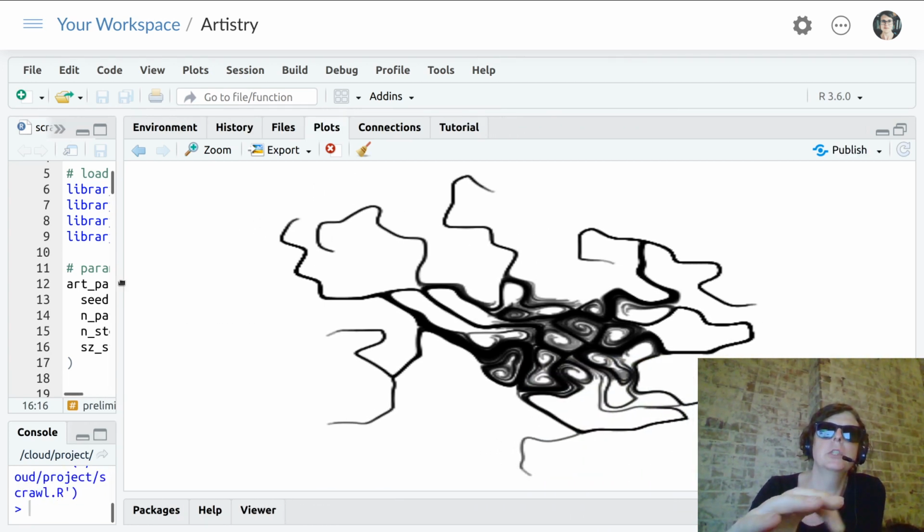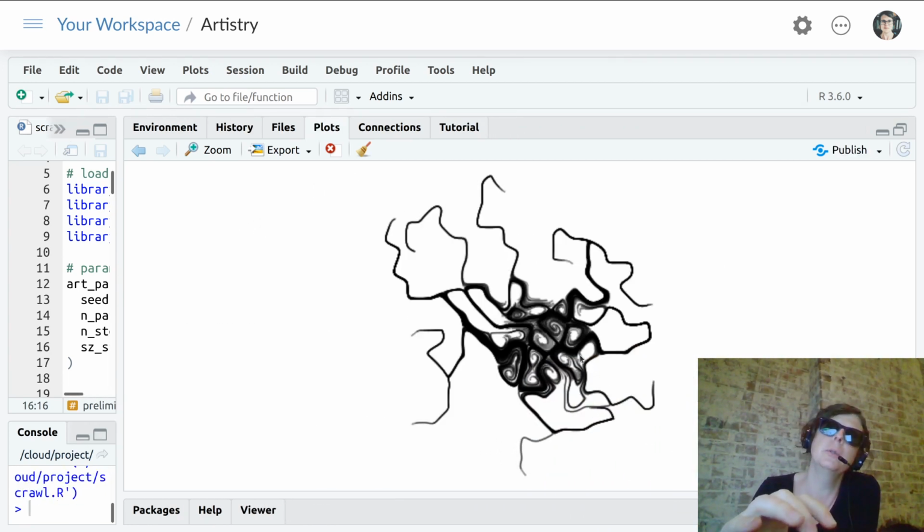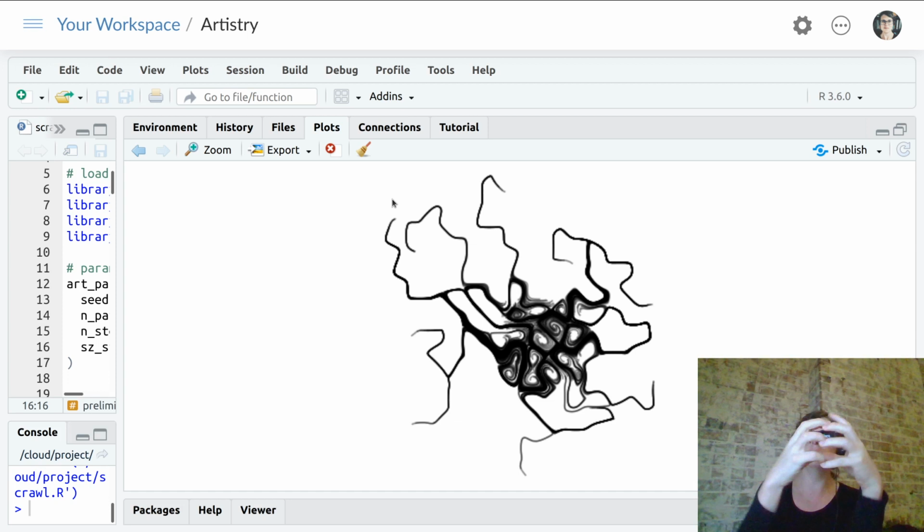I'll just move this over so that my face isn't in your way. There we go. Initially all of our art was in this square region, but the curl steps have taken it further and further along these paths. But you can kind of see that although there were lots of points in the original square, they've ended up in these long, thin tendrils out in the arms. And there's a bunch of ways that we can fix this.